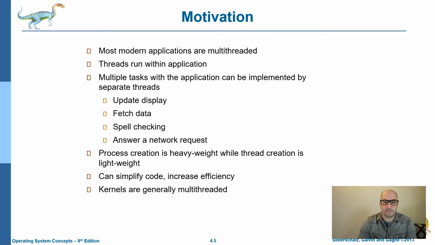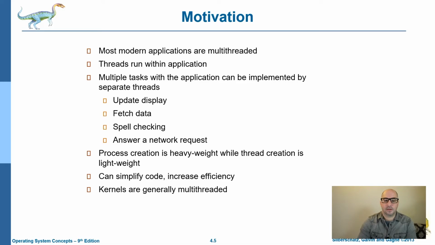So why multi-threading? Modern applications are multi-threaded. Well, that's not really a motivation, that's just a statement. We need to understand why they're multi-threaded and how they run within an application. The basic idea is that a multi-threaded program can do more with less, meaning that it needs fewer processes that take up and consume more system resources than multiple threads would. Additionally, sharing information between threads is much easier and lightweight compared to IPC between processes.